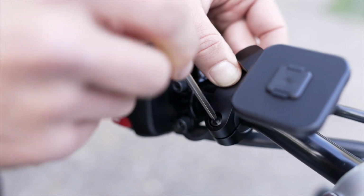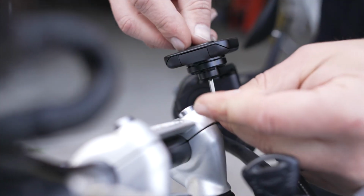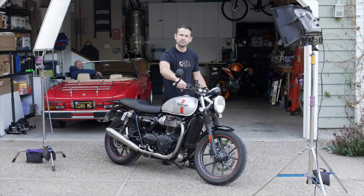When you've found the ideal position, tighten the bar clamp onto your handlebars. Then, reach underneath and tighten the screws securing the arm and the mount head from below. Vroom, vroom. It sounds like a pro.